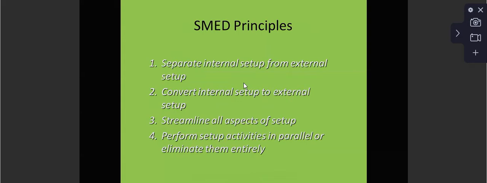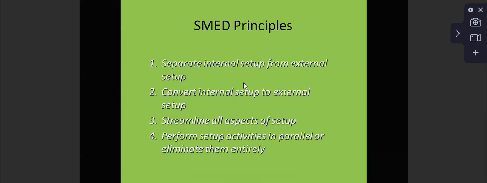We need to identify what tools and equipment are needed during the setup, and what is the first step to be done when we start doing the setup. We look at all of the activities that need to be done during the setup.